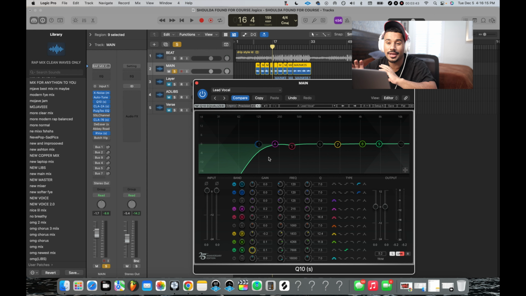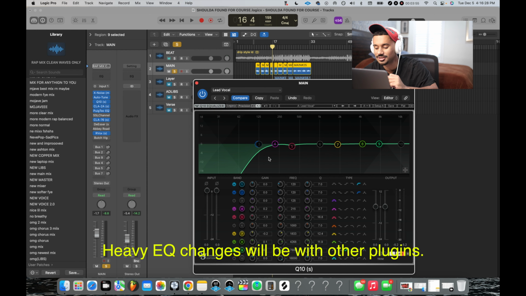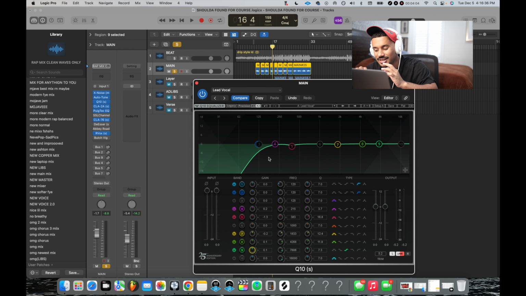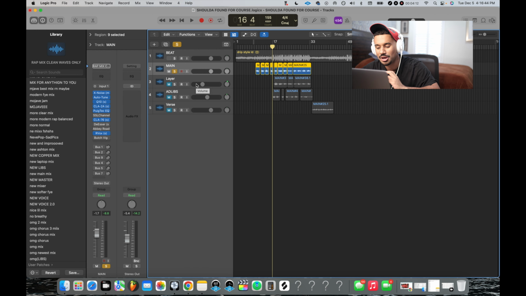This is just for minor shaping of the vocal. So don't make too many changes here. Don't worry if your vocal doesn't sound dramatically different after this step. That's normal because the heavy lifting is actually going to be on different plugins. Right here, you just want light shaping. You may not even hear the biggest difference at first, but once it's all put together, you can really hear the slight differences that the shaping makes. This step is really cool. I honestly love this step because it really allows you to put that extra touch on the vocal.